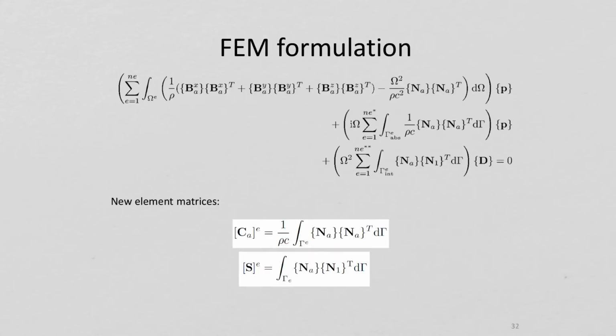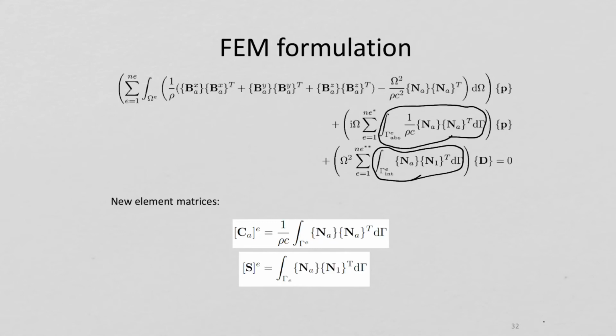Going on a bit further, we insert here, and we can now see that we are actually down to doing an element integration for the absorbing boundary that looks like this, and for the coupling to the plate that looks like this. So these are element integrations. So this leads us to two new element matrices that we're going to need. And as we see here, the absorbing boundary is going to give us a new absorbing boundary condition.